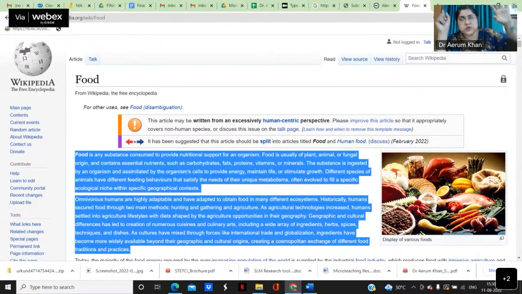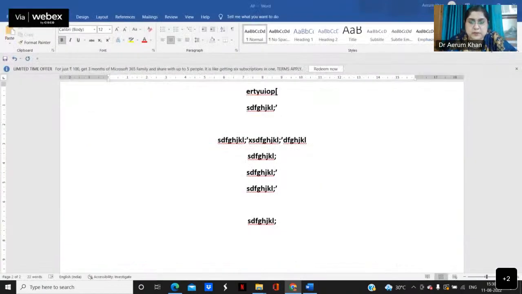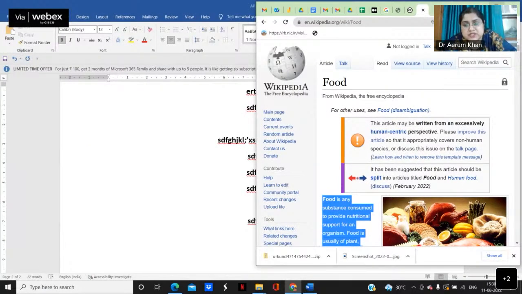OER. See, if you are going to take something from any of the sources and you are making adaptation, that is not allowed. Taking material for adaptation from OER is allowed. But to avoid the plagiarism detectors, the way which you are going to follow is not the way of copying and pasting. Rather than doing this copying and pasting, make a screen share by clicking on this maximize button.